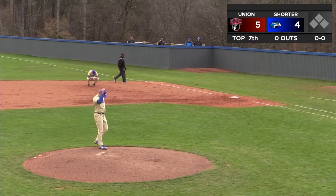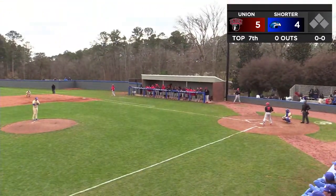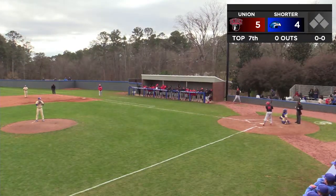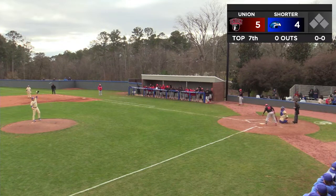Landon Maynard back to work here in the top of the seventh inning. He came on in relief in the sixth and did a nice job to limit the damage to just one run. He came in with the bases loaded and then allowed a sacrifice fly off the bat of Grayson Swanson. He'll face Mitch Sisk here to open the frame. First pitch from the Wetumpka, Alabama native is down and in for ball one.